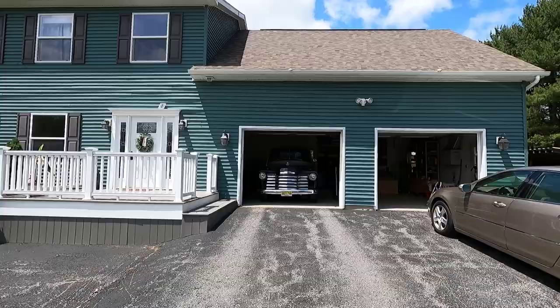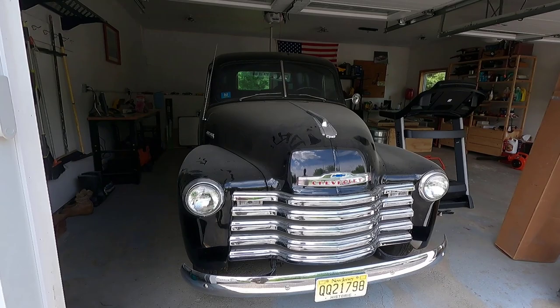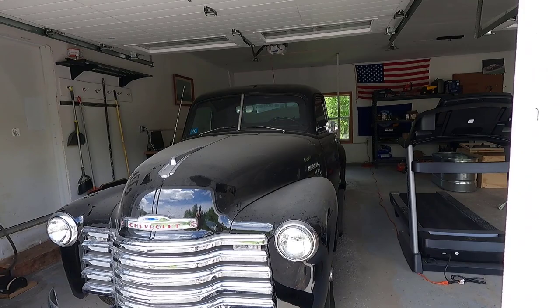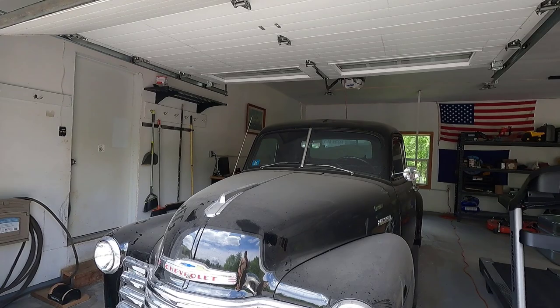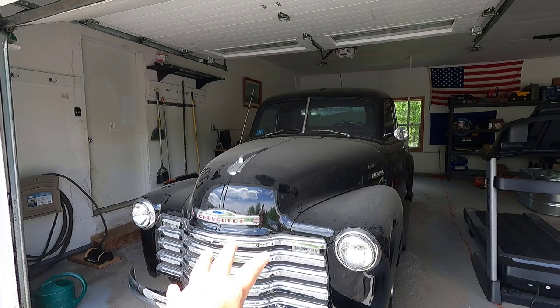And a few people have been asking about the truck. When am I gonna put it on the road? Well, the problem is that I have so many projects right now that I really don't have the time to work on it. Hopefully one of these months, hopefully this year, I should be able to get it fixed and put it on the road, but no guarantees, guys. And I also need a lot of time, obviously, for my full-time job, the homestead. But at least it's here. Eventually I will get to it and it's gonna hit the road. And once it hits the road, it's gonna be out there almost every week.